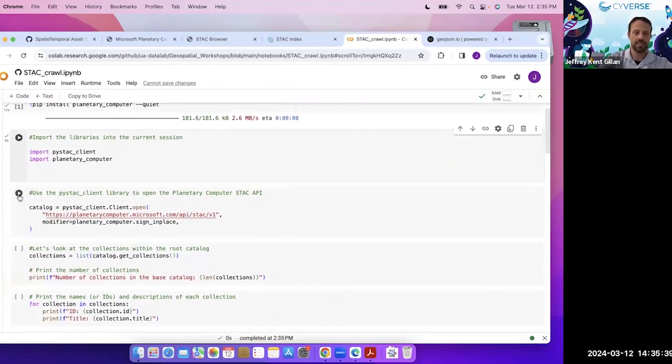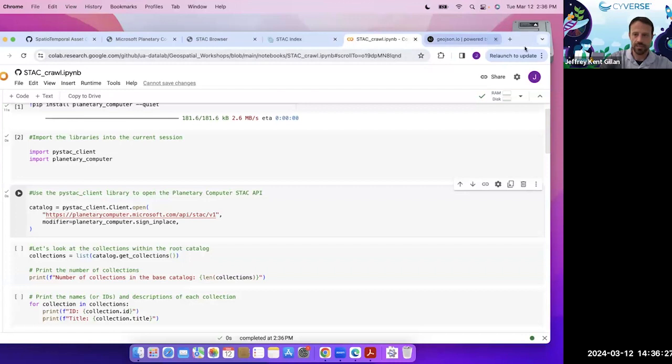Okay, so next up, I'm going to open a STAC catalog at this URL right here. This is an API, and this is not very different from the work we did with the Planet API back in the first session in this workshop series. So it's really quite similar. Microsoft Planetary Computer is serving out data in an API, and we can just tap into it, look for data. If we like things, we can pull it into our environment and analyze it. So I will hit go here. And so we've now just opened that catalog, so to speak.